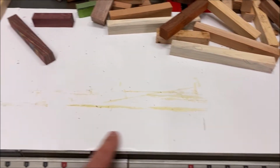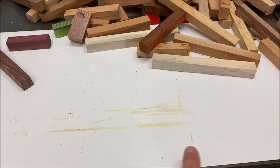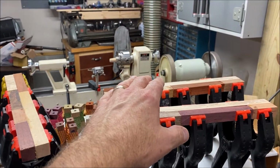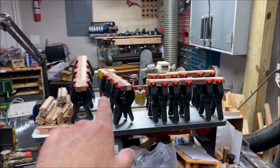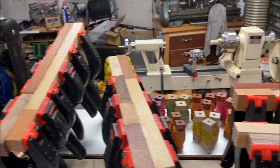I've got a mark here and a mark here, and those are 12 inches apart. So I can kind of guess and assemble my blank pieces to fit about 12 inches. That's just a good size for working with the saw. I've got 4 major glue ups over here, probably about 10 minutes, 12 minutes, 14 minutes, 15 minutes, a couple minutes apart, left to dry. They'll come out of the clamps, and then we'll get some more of these clamped into what I'm calling the doubles or the 2-ups or whatever you want to call those.